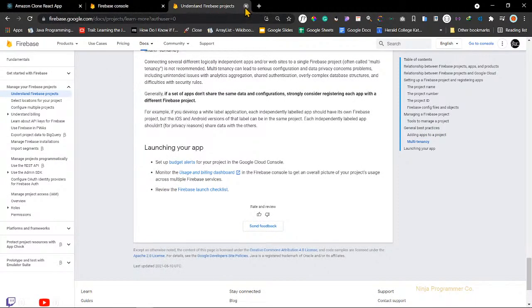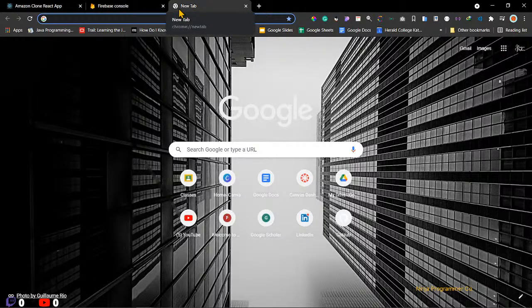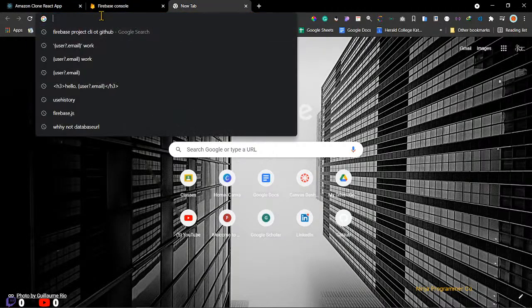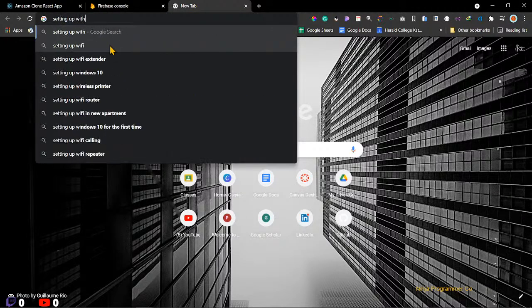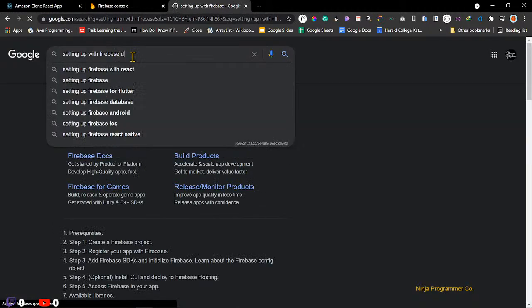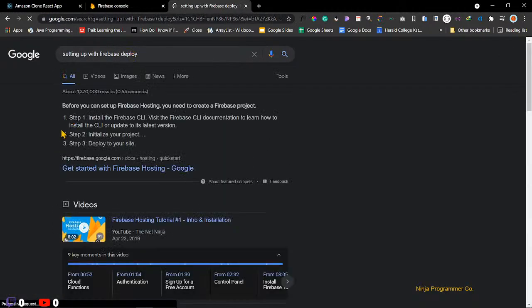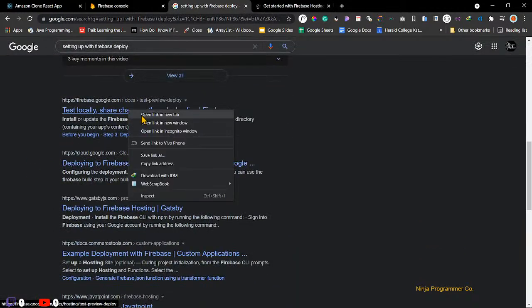So what we can do here is setting up with Firebase. Deploy. So I think we will have the documentation, really good documentation.